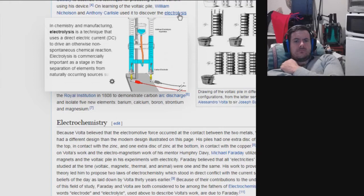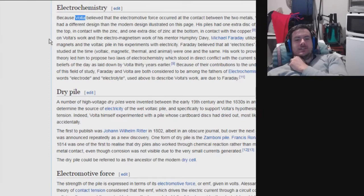I think Volta is a really cool name for someone. I'm going to name my son Volta. Although that does sound kind of like a girl's name, Volta. If I have a daughter, her name will be Volta as well.